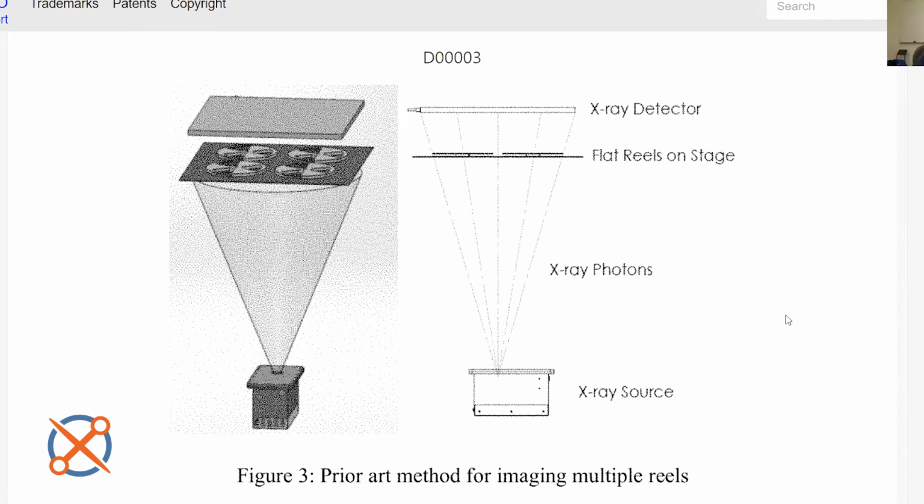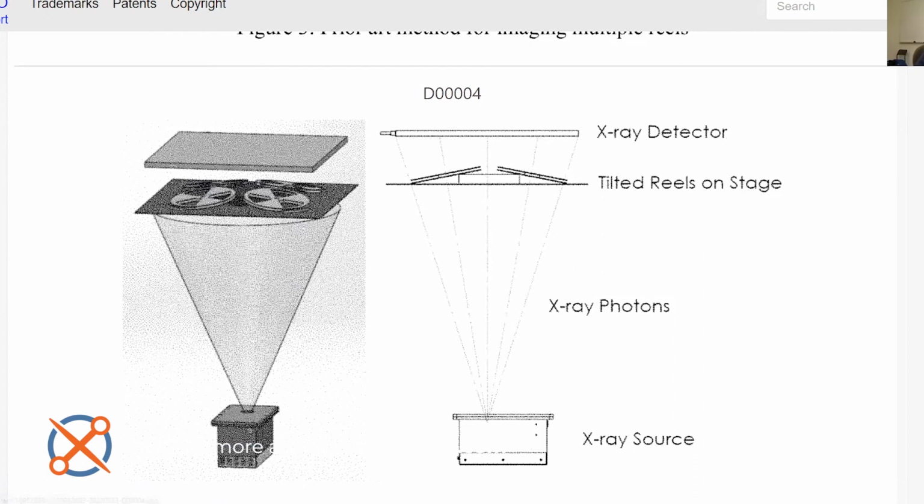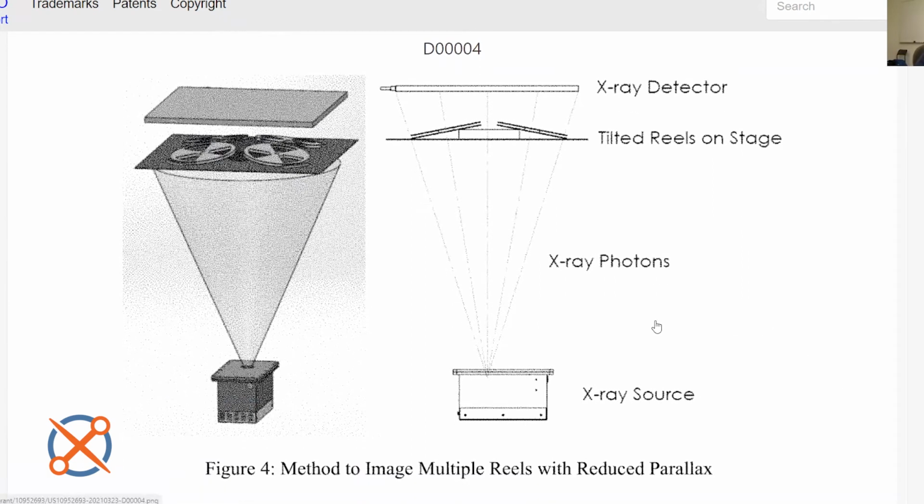And so what we did is we ended up tilting the reels so that the reel itself is normal to the direction of the X-ray photons at the center, right in the middle of the reel. Exactly. You keep that direction normal to it, and that basically evens out the parallax on the 4 reels. Once we have that parallax evened around the center, we have essentially 4 pictures that are centered, and it can be treated as if the part was in the middle or on either quadrant. Either way, now we can do an easy measurement.